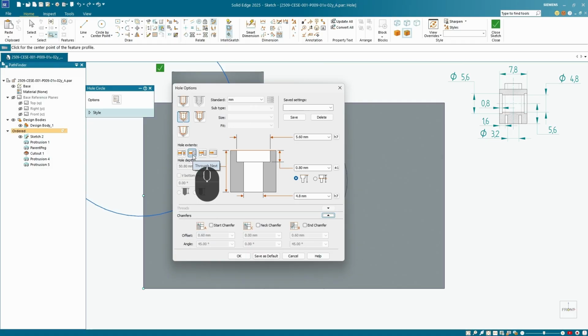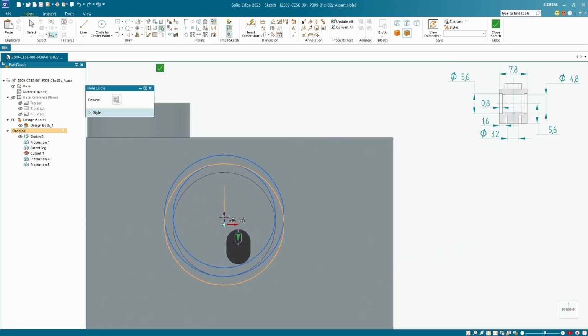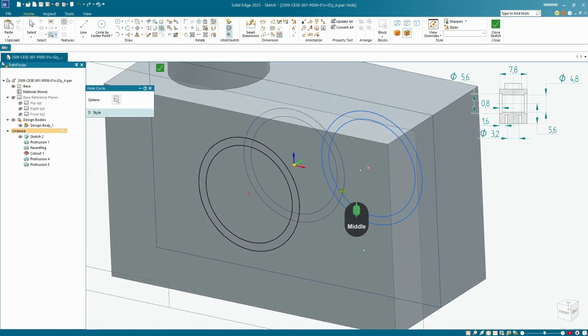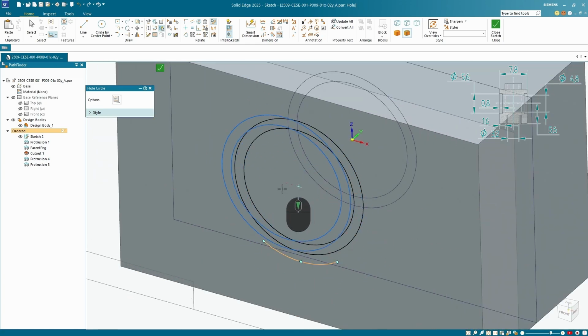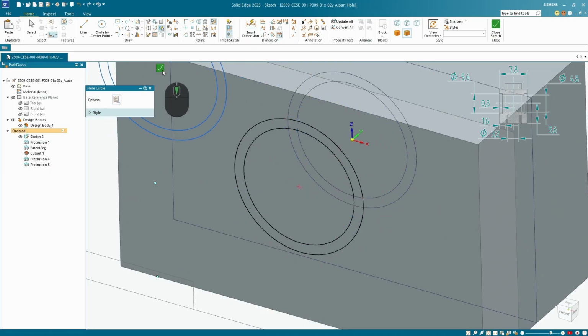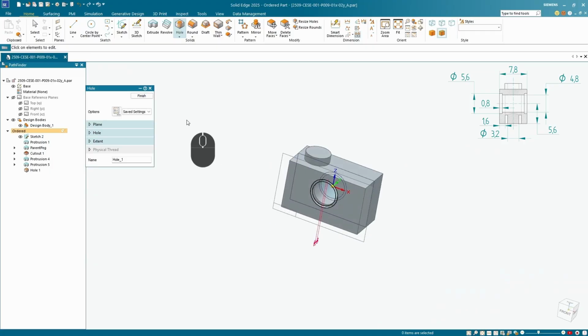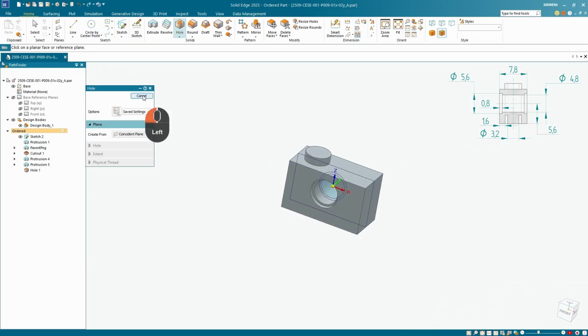And because it's through next, it doesn't really matter. We could also choose hole extent of through all. It doesn't need a depth because it's going to go all the way through the part. So I'm going to click OK. And now we need to position where this hole is going to be. And the same as before, I can hover over our base coordinate system until the origin appears and click for the point. We've already defined our hole, so it doesn't need a diameter or anything like that. That's defined within our options. So I can just tick on this box to exit the hole command and we can see our counterbore hole there. And I click finish and cancel.